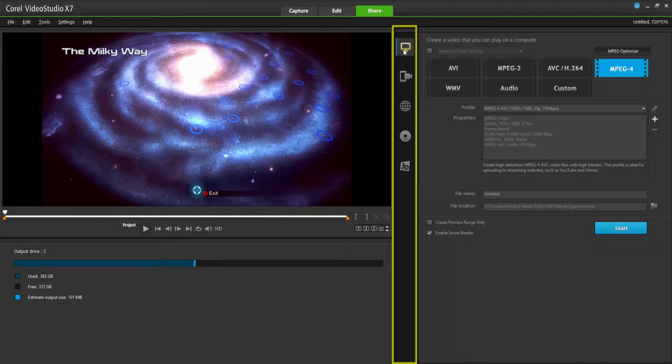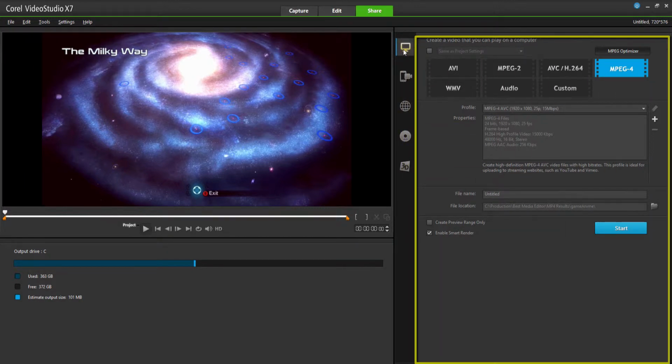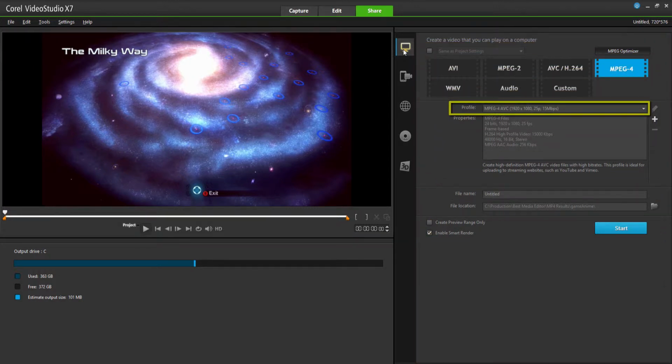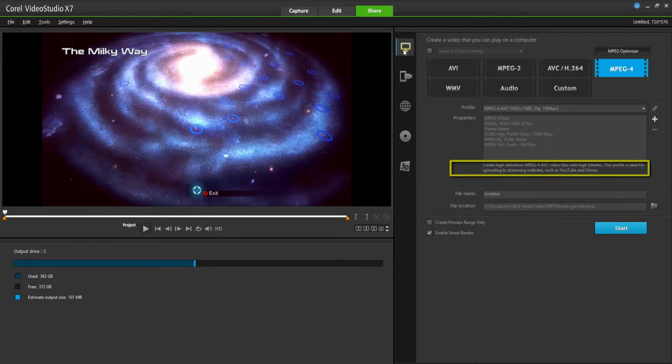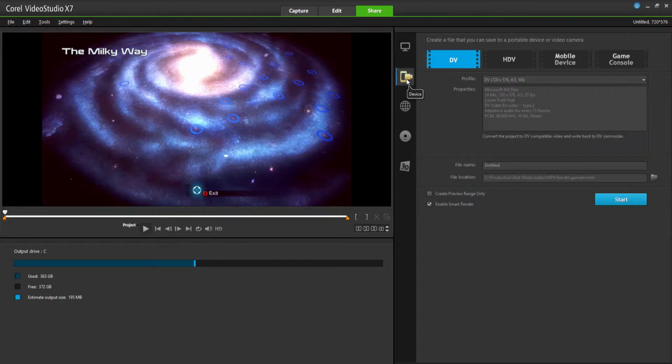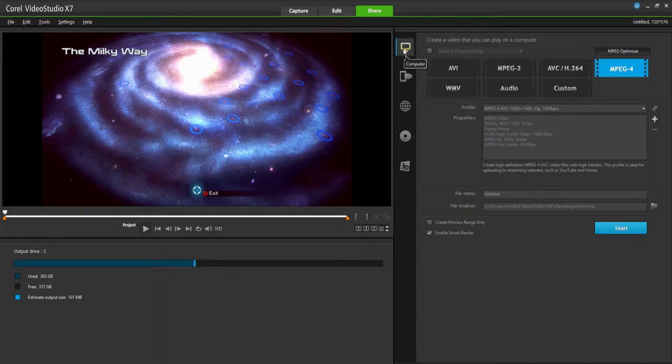First, you've got the various types of platforms you can target, and by default it's the computer. And with each target you pick, there are a set of options. In the case of the computer, you've got options of what formats and standards you want to render your project to. You're given a profile which you must select. It gives you information about that profile, and then it gives you a brief synopsis of that profile. Now you probably will need to tweak that per project, so you can tweak that here, and if you do so you can save it, saving yourself time making a new one. And as you can see, these are the other targets that you can go for.